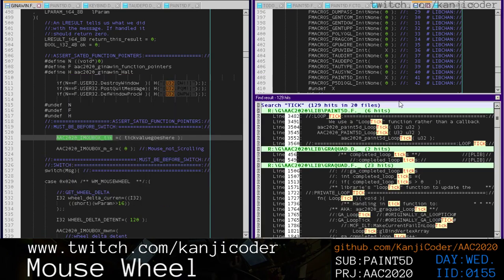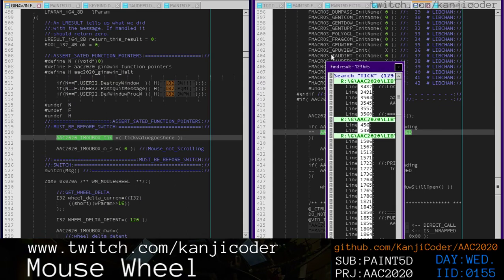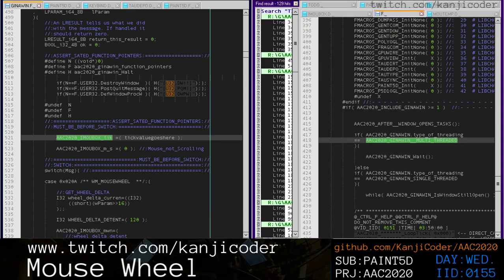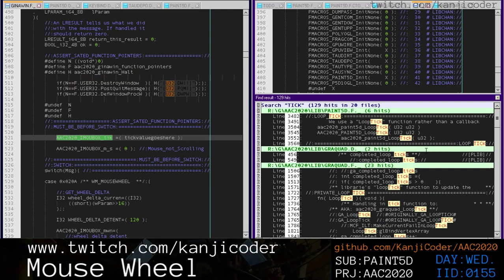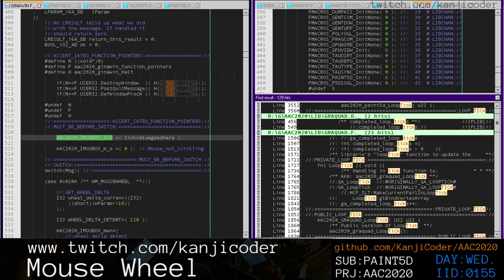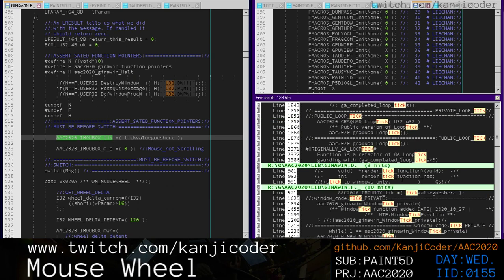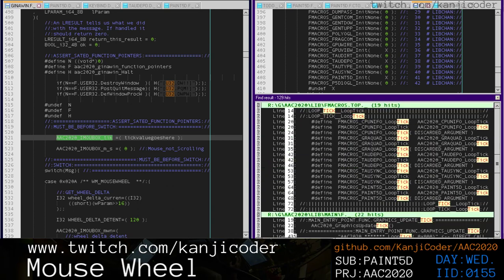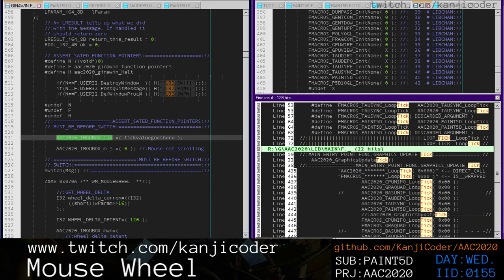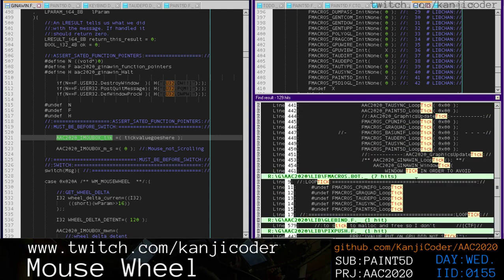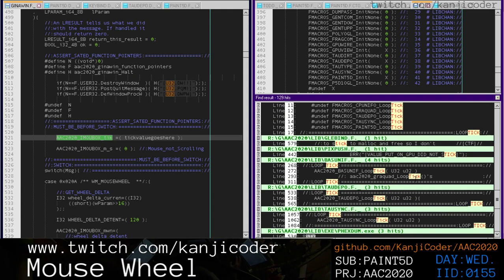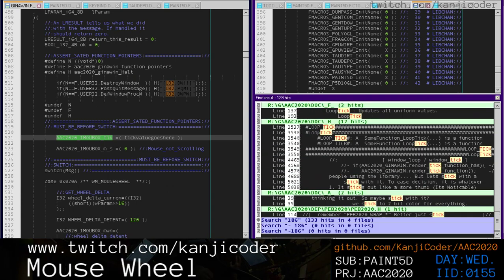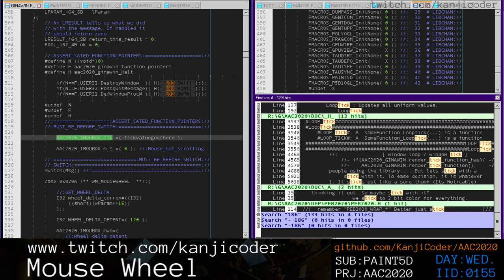Loop tick. So we have like a loop tick. Oh god, no. So we have a loop tick function. Completed loop ticks. So we definitely have an idea of a thing called a loop tick.